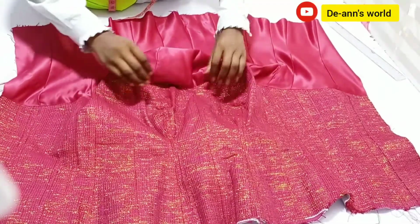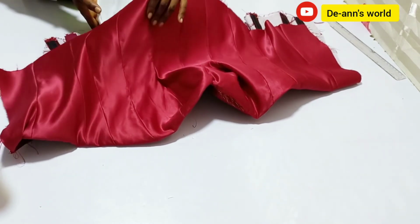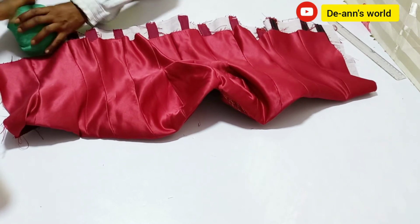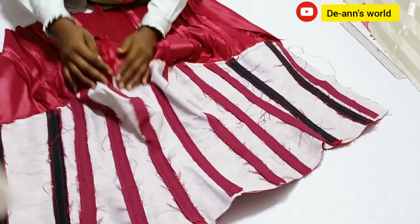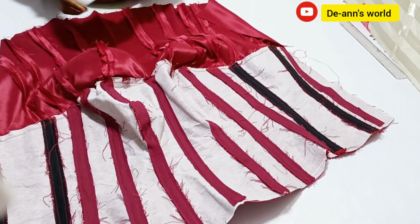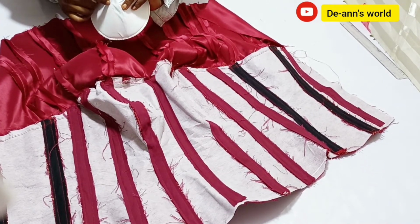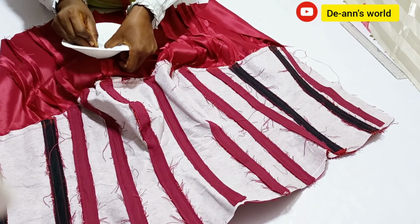Okay, so guys, I'm done holding this down with my lining. This is how it looks. Now it's time to attach the back up to the main dress. So what I'm going to do is grab this that I need. I'm going to put it on top like so. This is the simplest and easiest way I can do. Now this is the right side of the back up. I'm going to flip it over, look for the tip, and then where I notched for my bust, I'm going to pin.